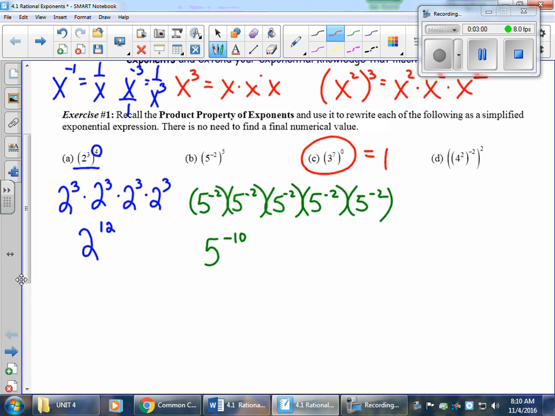Oh, and look at this mess over here in D. So, what does this mean? Now if we use our product property of exponents, that basically says that when you have a power raised to a power like this, we simply multiply the exponents. And if you notice, in A we have 3 and 4, so we have 12. In B, we have negative 2 times 5, which is negative 10. So let's try to use that property here, and let's multiply all these, because we know our base is 4, and 2 times negative 2 is negative 4, and negative 4 times 2 is negative 8. Just to remind you, you should pause, write this stuff down, take some notes. This would be a pretty quick lesson today.